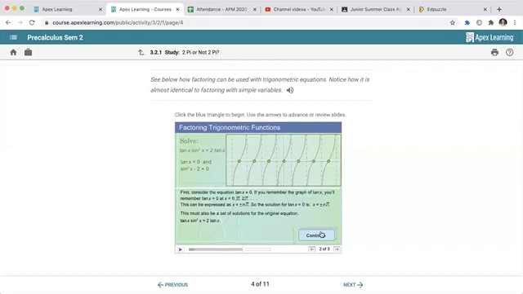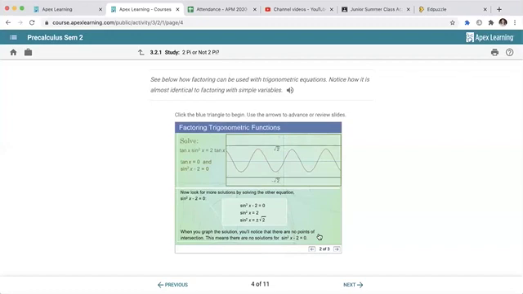So then there also has to be the answers for where we have sine squared x minus 2 equals 0. We have to solve for sine of x, and again, they messed up here. This should be sine of x is equal to plus or minus square root of 2, because what they did is they moved 2 to the other side in this first step, then they took the square root of both sides. When you take the square root of sine squared x, that's like saying sine of x times sine of x, so we get rid of one of them, and we should be left with sine of x is equal to plus or minus the square root of 2 here.